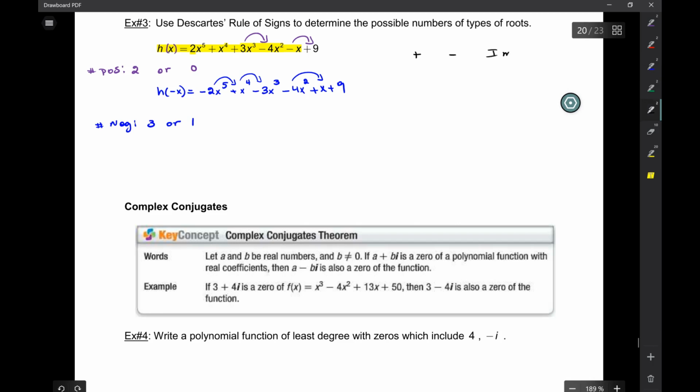Positive, negative, imaginary. Okay. So I'm going to match these up. Blue team versus purple team. So the purple 2 is matched with 3 and 1. So 2 plays against 3, 2 against 1. Okay? Just make sure that you put the 2's in the right column and the 3 and the 1 in the right column. Okay, so the 0 is paired with 3 and the 0 is paired with 1.